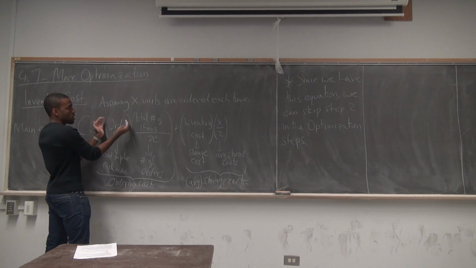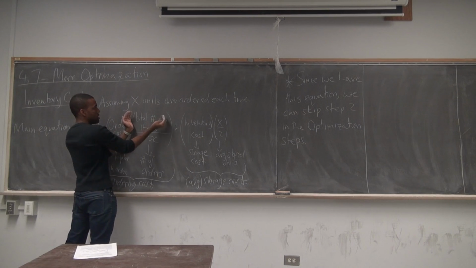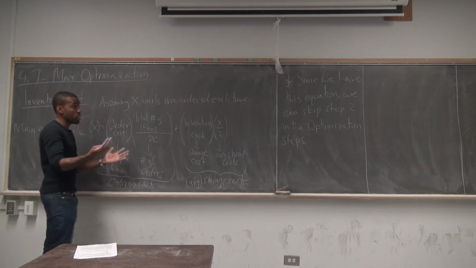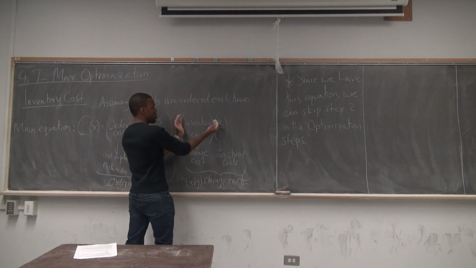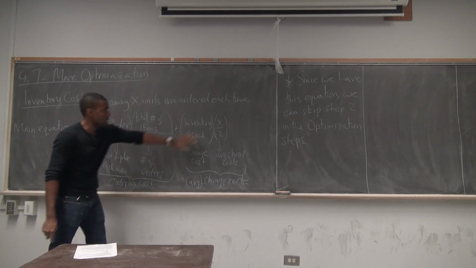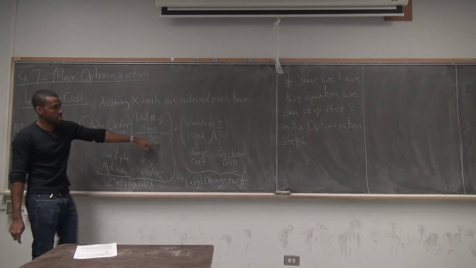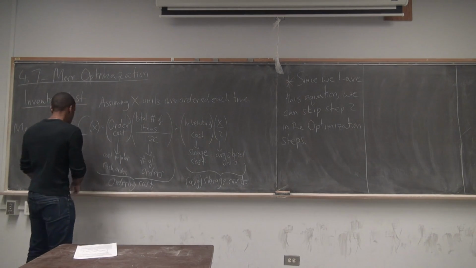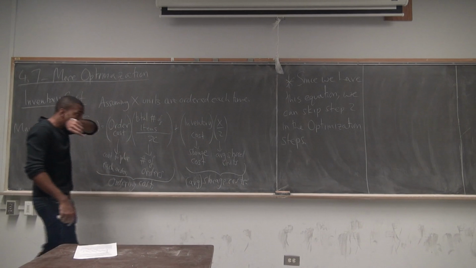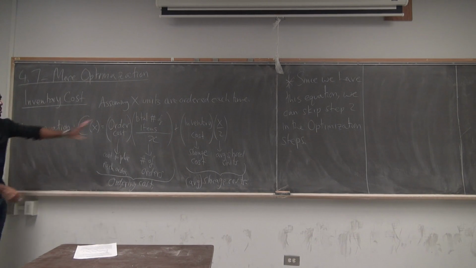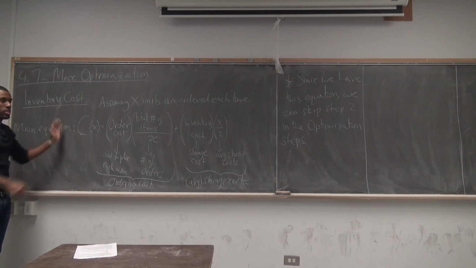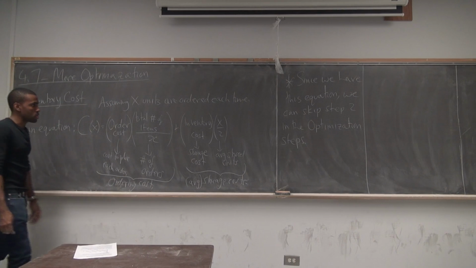You're assuming that your order cost is fixed. It takes a certain amount of money to order. You're selling a certain amount of items per year, per time interval. You know exactly what it's costing you to store them. So this is going to be a constant, this is going to be a constant, that's going to be a constant, X is going to be the only variable here. The point is to read the problem so you can pick out these numbers. Once you can do that, the rest is pretty straightforward.